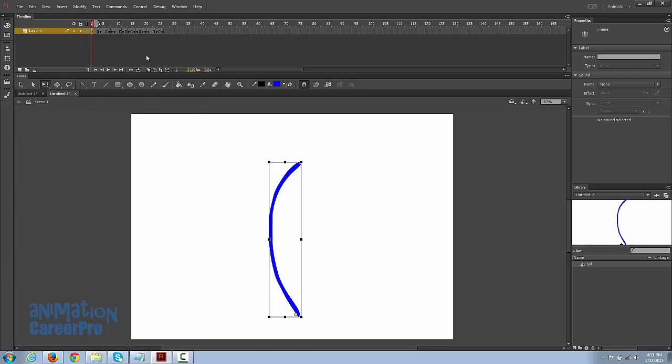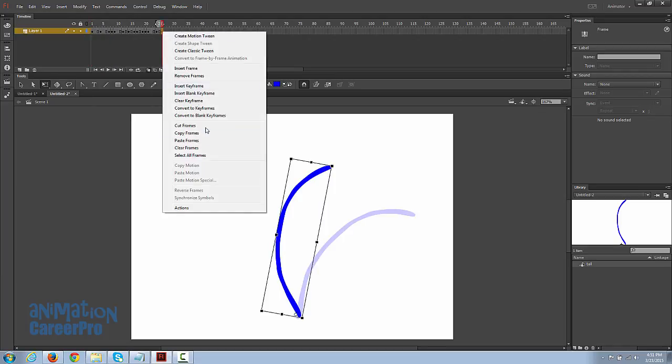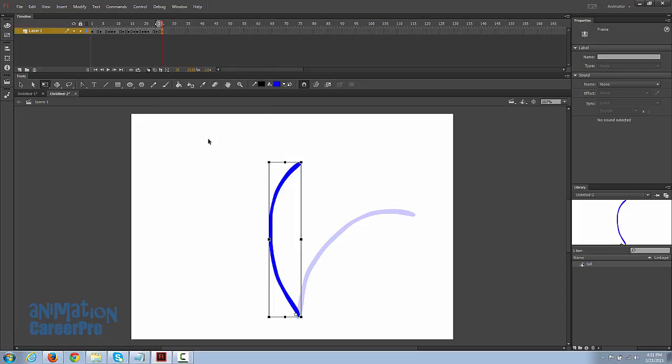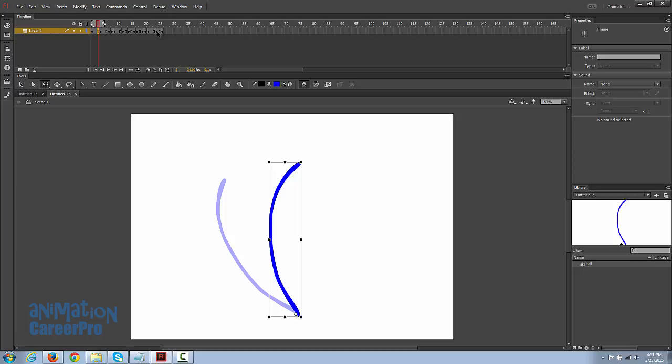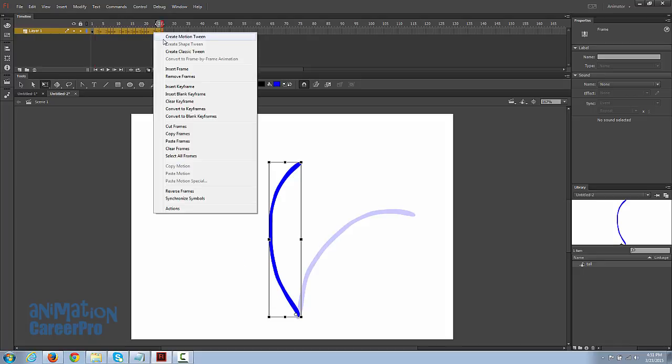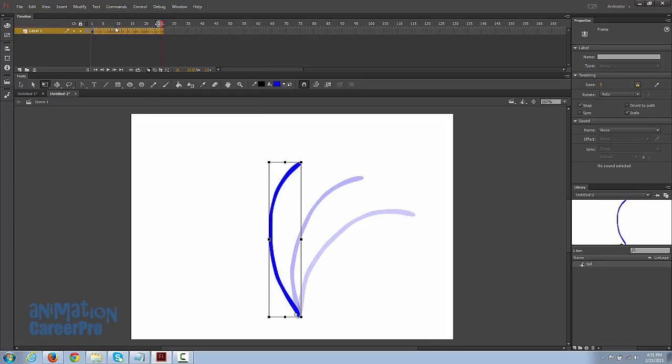So at this point we can really just copy the first frame. We'll just copy frames and paste it to the last frame. And if we play that, this is pretty much blocked in. We have this whipping action. So let's just tween all that. We can just hold shift down, select somewhere between the first 2 keyframes and shift select the last frame. We'll just go create classic tween.